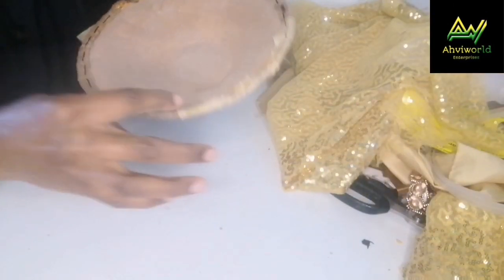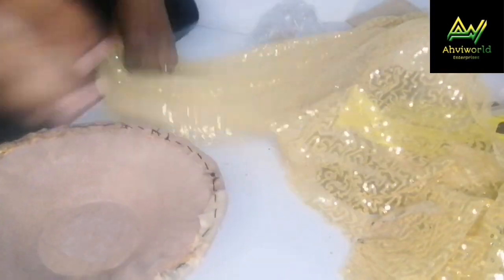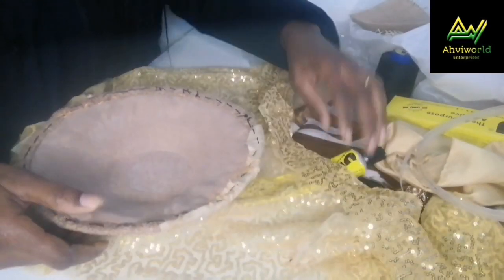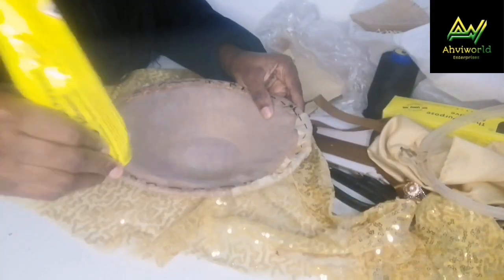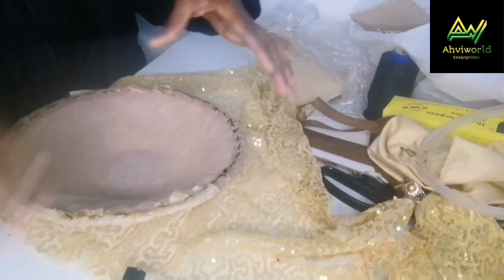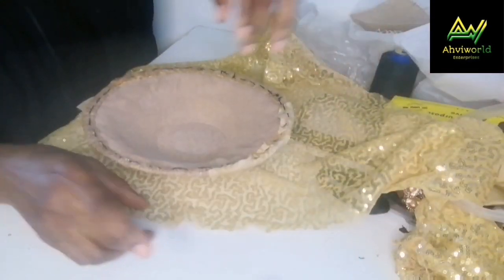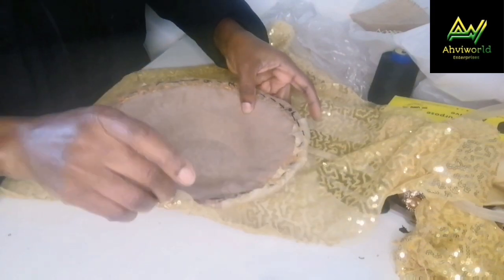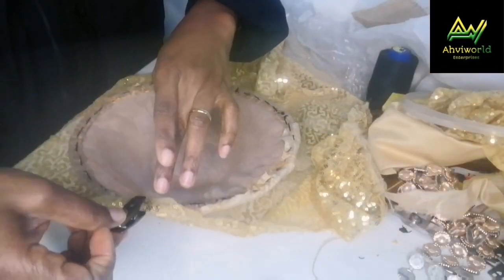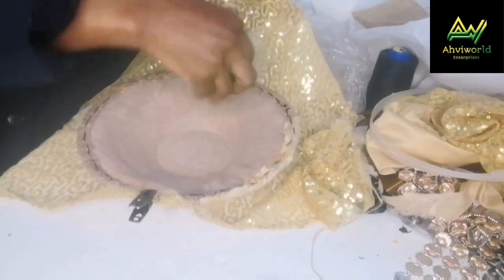As usual, I'm going to add my glue around the edges, then place my sequin fabric underneath and just cover it. After adding the glue, allow it to dry a little bit, then in order not to waste fabric, push it to the edge and pull it, holding it in place with pegs. It's better to use pegs so they hold it properly. I'll start at the four cardinal points so that everything will align.